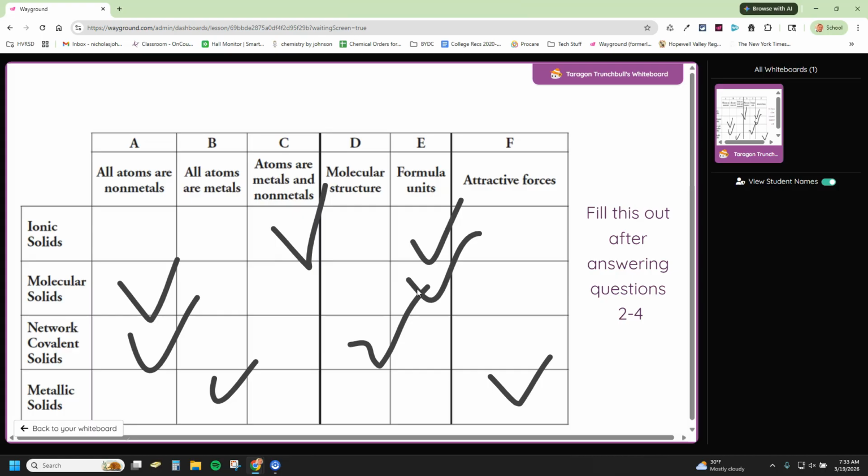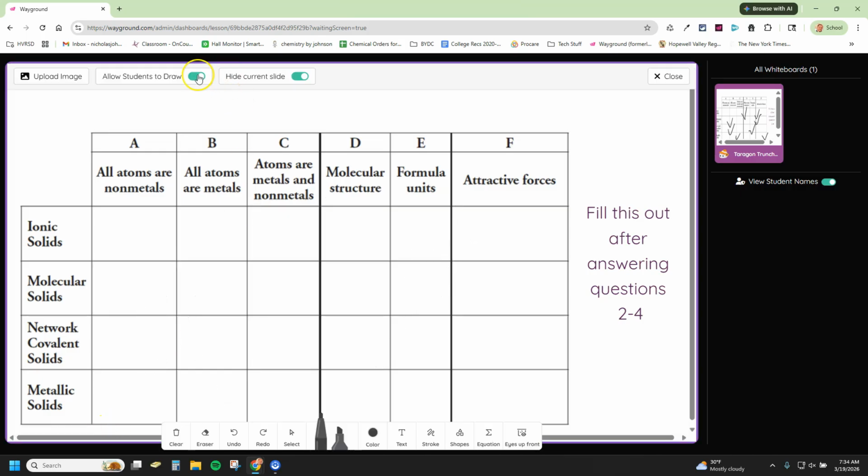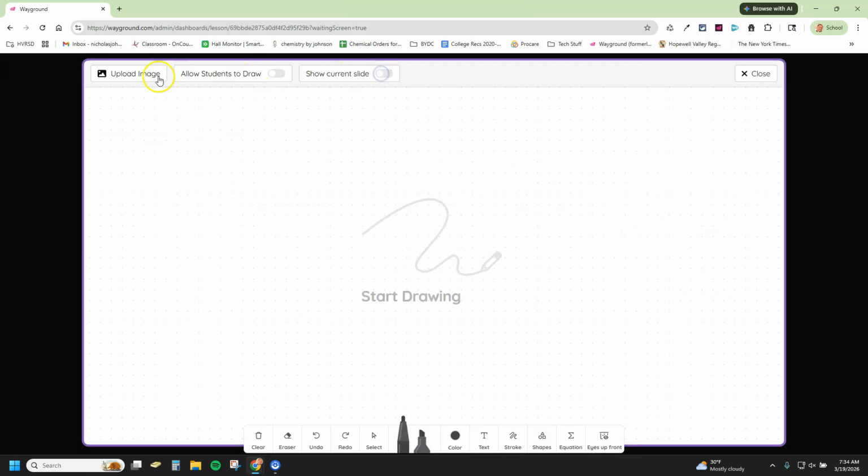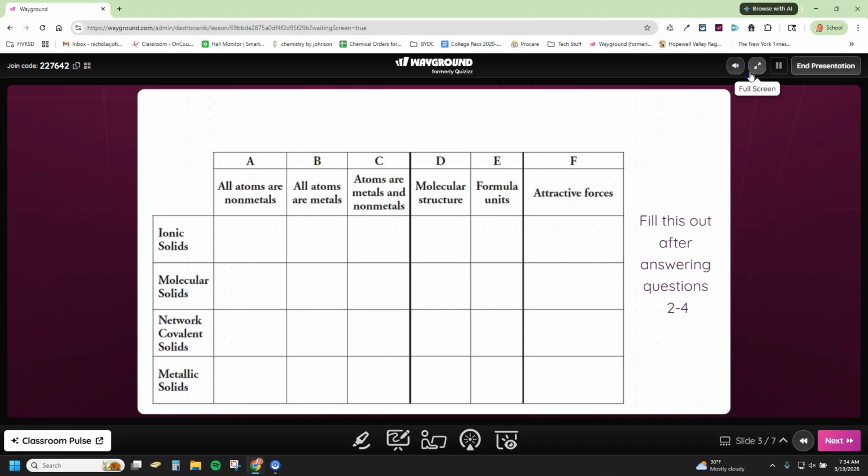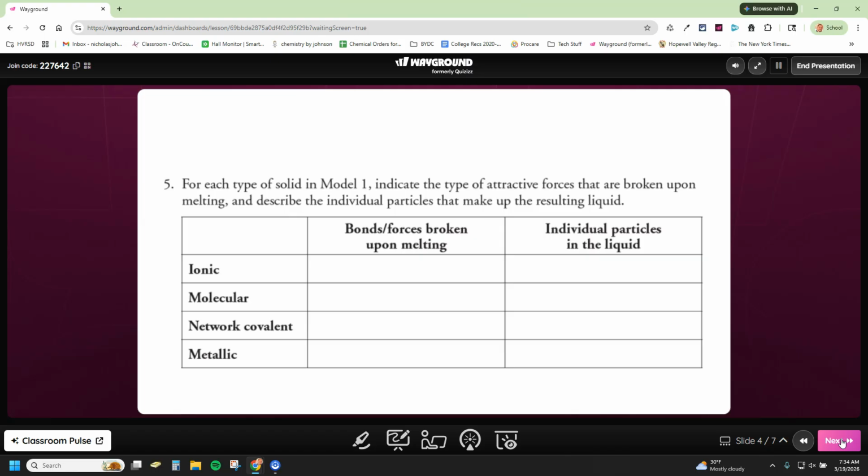It's a great way to highlight work, either anonymously or not, and just get a sense of where everybody's at, both from an understanding perspective and maybe in sort of an SEL sense as well. You can just do like a quick check-in at the beginning or end of your class period using this whiteboard feature. Once I'm finished with this, I click back to my whiteboard. I can go ahead and re-hide all of this stuff, close it out, and then basically continue with my presentation and do that as often as I need to.